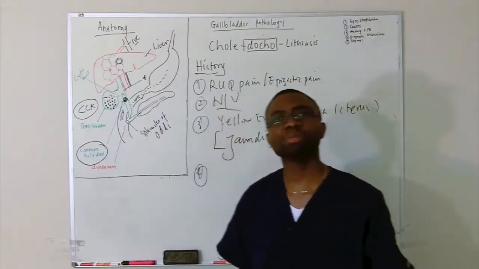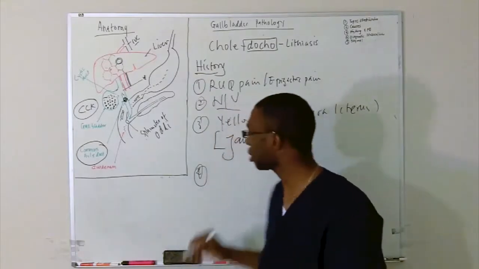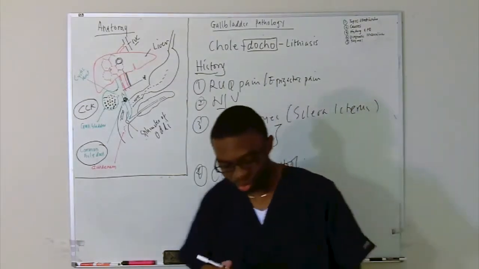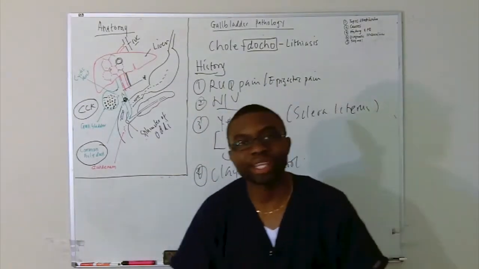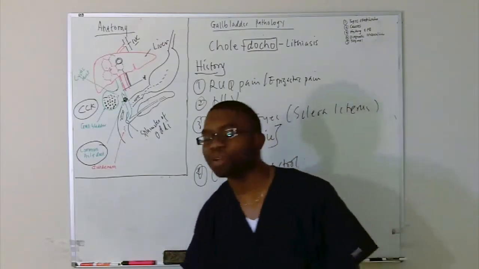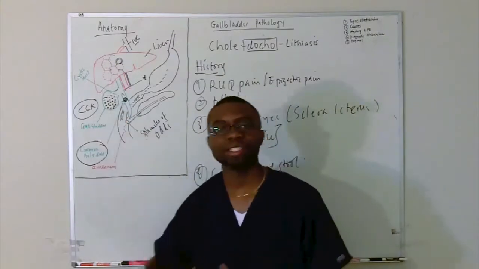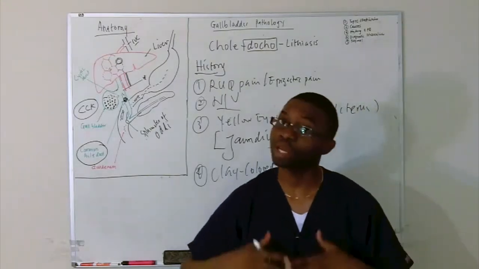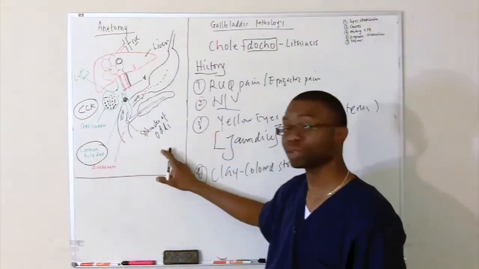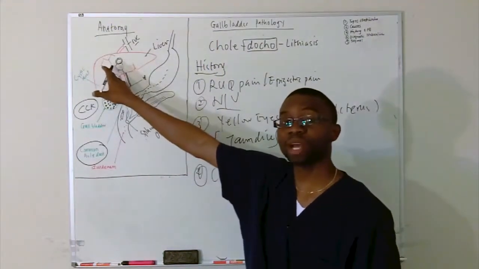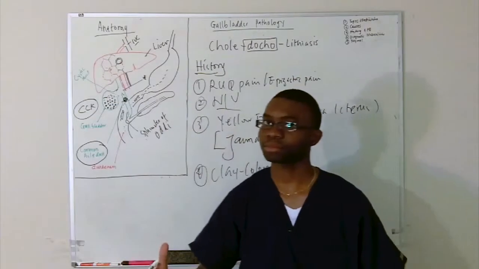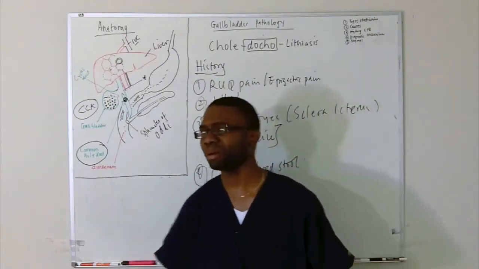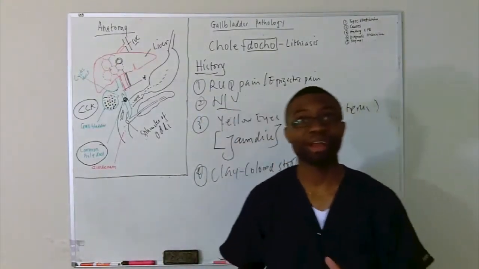You ask them, "How's your poop?" Yeah, I know. It's clay-colored. Clay-colored stool. Why is this stool clay-colored? It doesn't have any color. What do you think gives your poop that brown color, whatever color it comes out to be? It's the bilirubin and the bile acids. That's what gives the stool color. So if you're not able to spill it and go to the duodenum and form the poop all the way out, it backs all the way back into the peripheral system, and your stool ain't gonna have the nice fancy color. I know, not the really cutest thing, right? Oh, jeez. So gross.